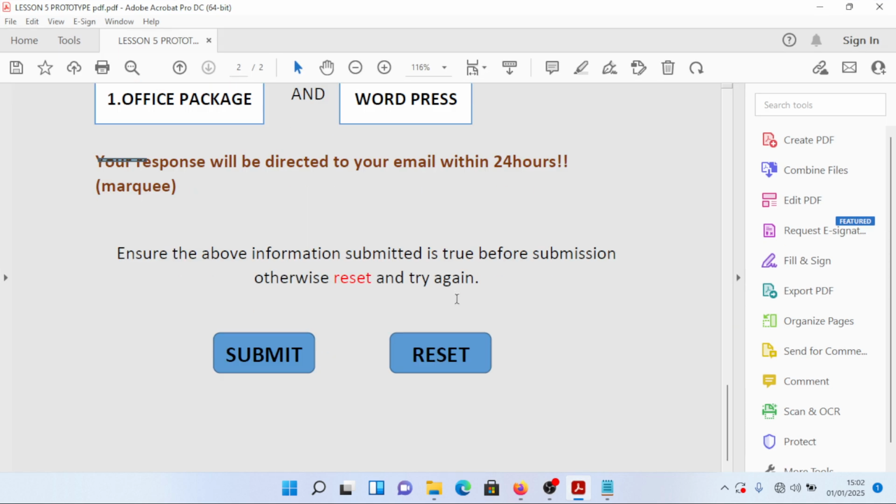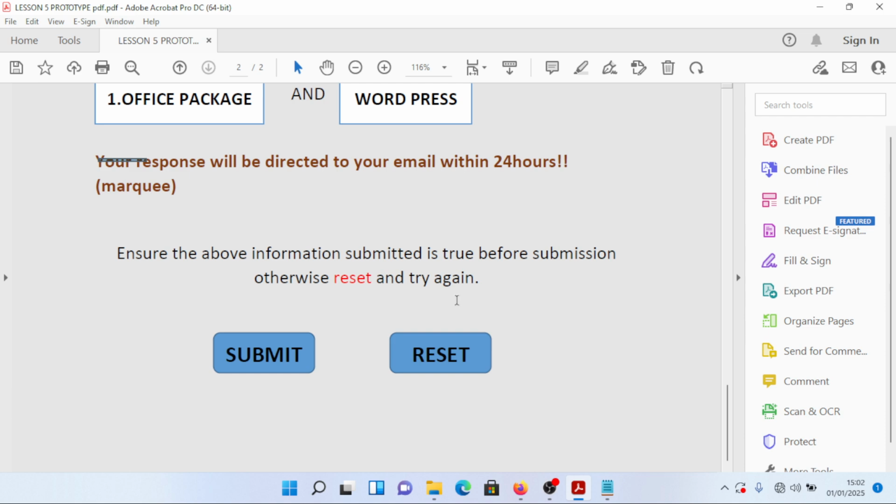Okay, seems I'm getting to the bottom of this. That is submit and reset. So submit and reset is always going to occur as the very last part of the forms, because of course someone has typed the information, they have put the information there, and they want to either submit or reset.